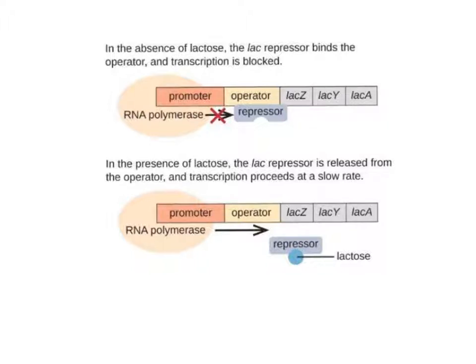When lactose is available, so we have lactose in this case, lactose is brought into the cell because lactose is part of its metabolism, right? It's going to be metabolizing lactose in order to make ATP. So it brings that lactose into the cell. That's going to be converted into allolactose in the cell. They just say lactose here, but allolactose in the cell, this is going to bind to the repressor, and then it changes shape and it falls off.